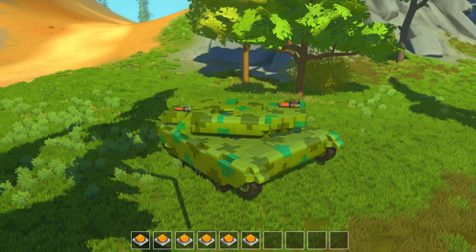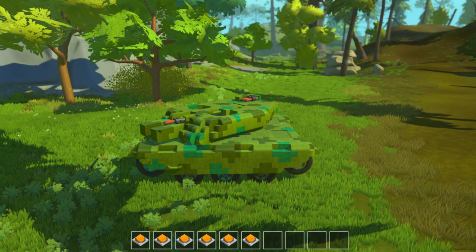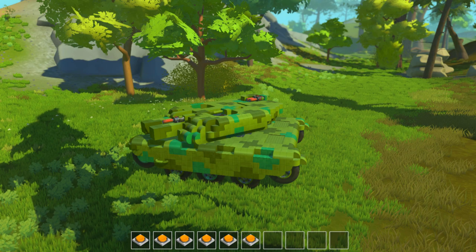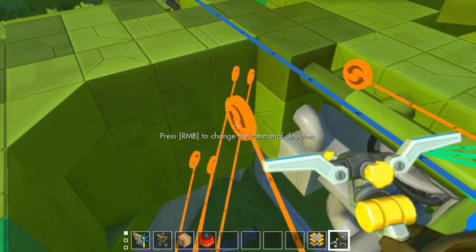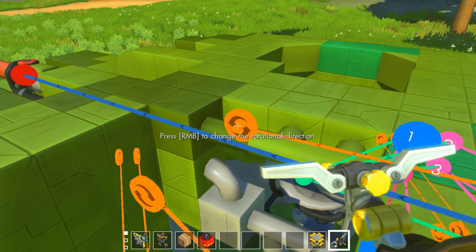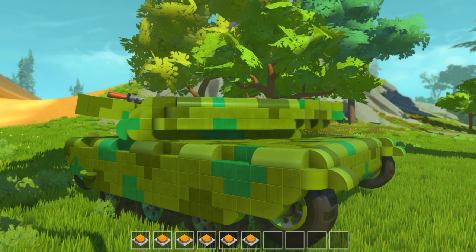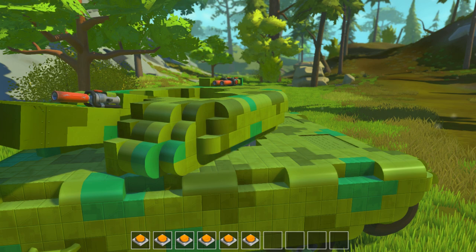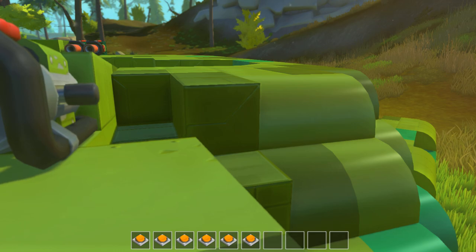This system gets rid of the controllers entirely and actually uses electric engines — one engine here and the other engine here. From what I can tell, electric engines have a minimum speed, and as long as they are able to move they will move at that minimum speed. One bearing rotates when you press a button, and the other creates friction which slows it down to the minimum speed. It's fast enough to get your cannon on target quickly, but also slow enough that if you tap the button you can get very small increments.